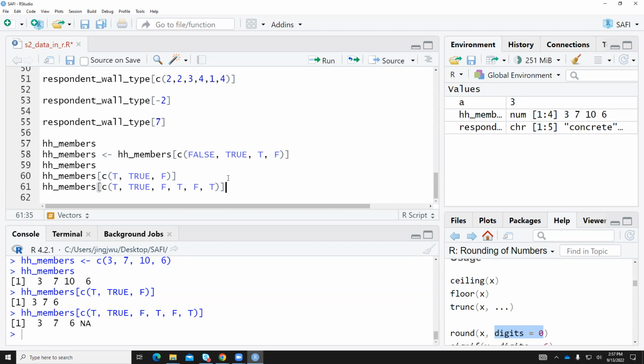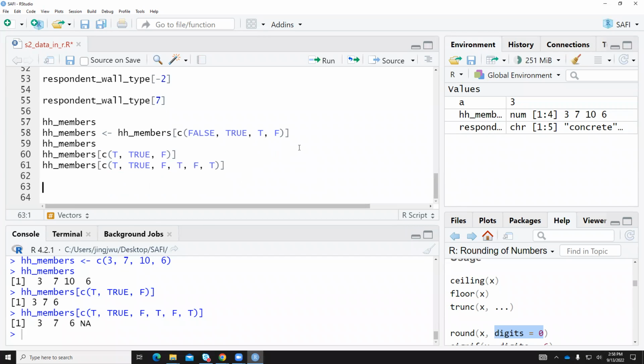Usually when we use this method, a logical vector to index a vector, we won't type in the logical vector. It usually comes from the results of a function, or from a logical test. When I say a logical test, I mean, let's say, household members greater than 5.